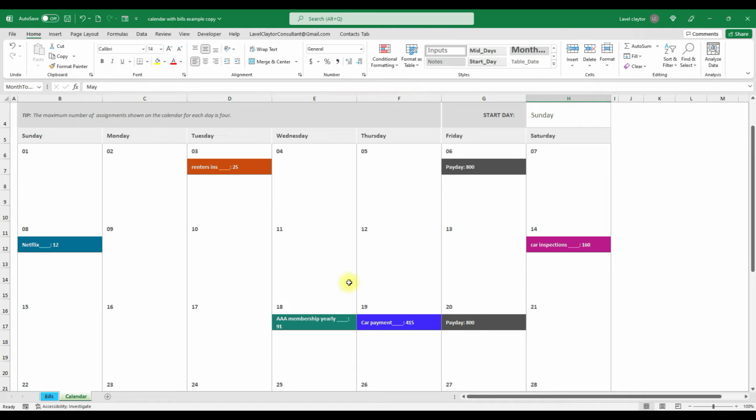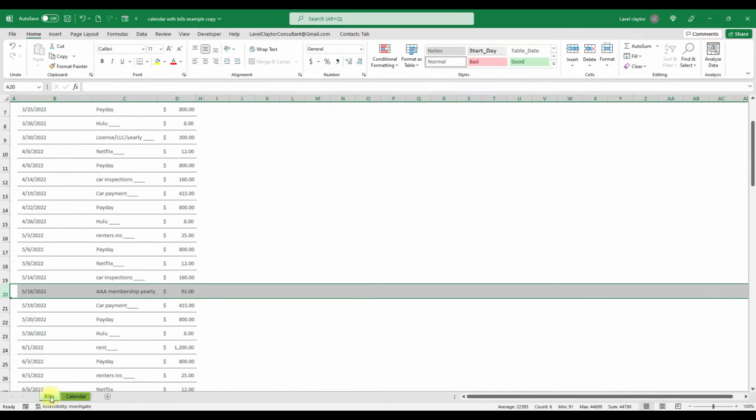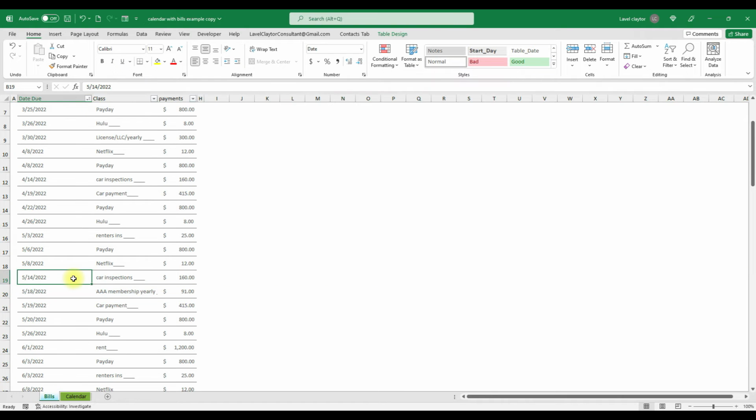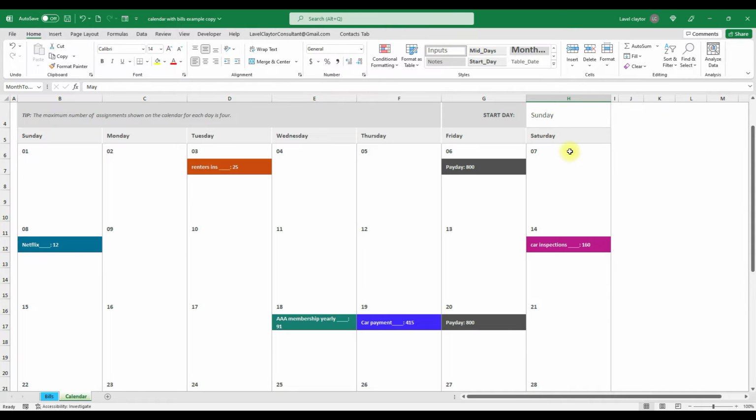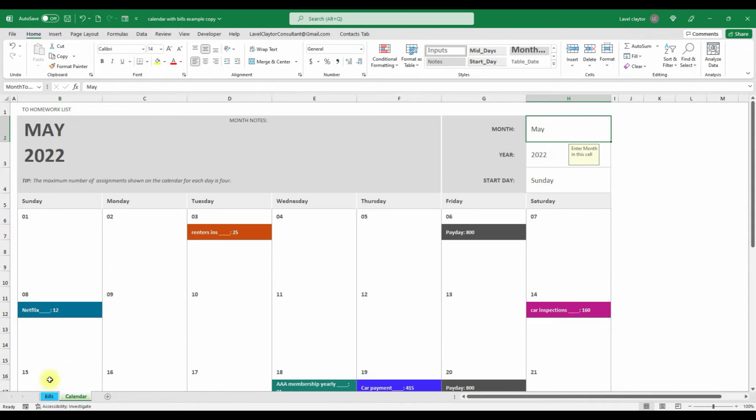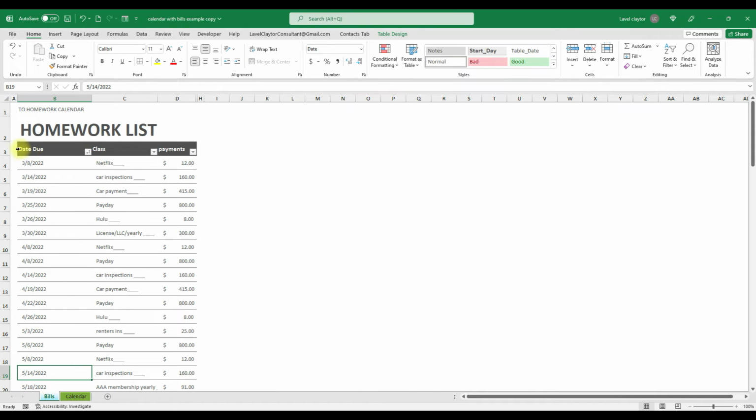So this is one of the things that I've played around with. I actually have an original one that I use to calculate my bills. But one of the things I want to show you also, when you click on the first tab, this is your list. So say for some reason you don't want to click in the calendar and find information, you can actually, in your due date, see how you have this little arrow, this little button here.